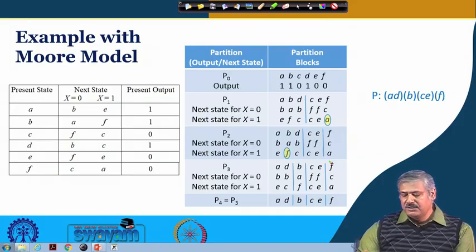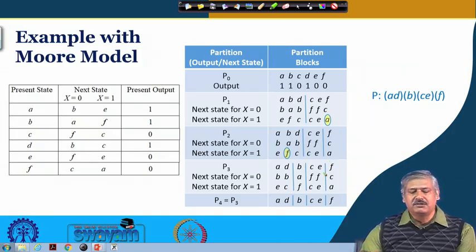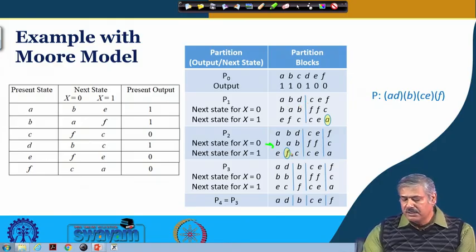Next, again we shall examine, because of this partition, whether further partitioning is required or not, whether the status of the previous block has changed. So this is ABD, and this was BAB. Again we examine, because now there are two partitions, so 3 blocks are there, earlier with one partition 2 blocks were there. So BAB, all of them belong to this block.